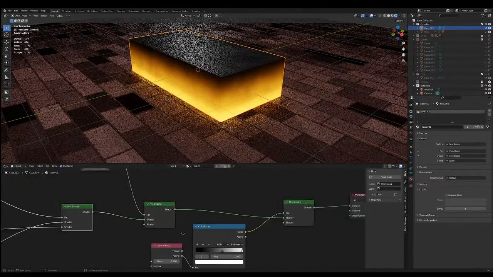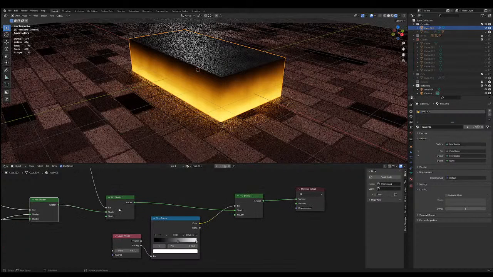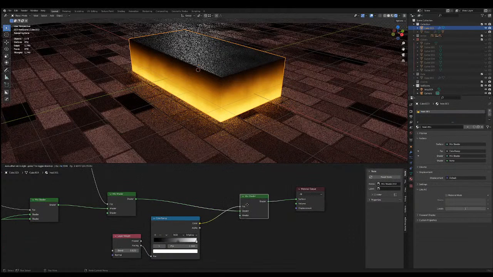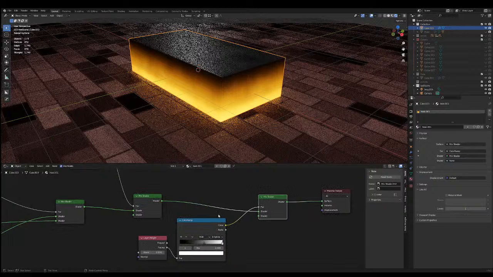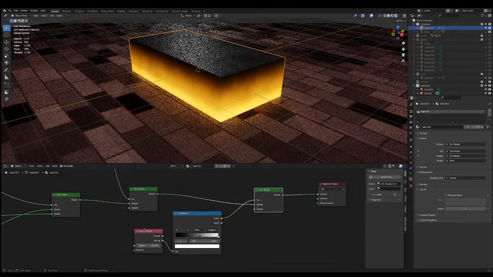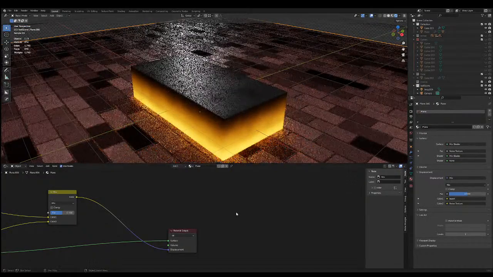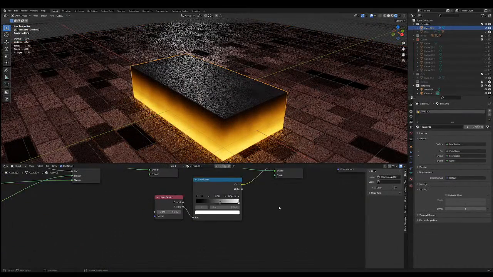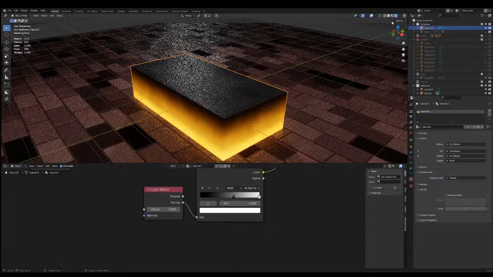The original color. Okay. And then I'm mixing that one with another one. So this is a layer weight for Fresnel. So this is controlling the way light plays on the edges, I believe. So let's see what happens if we mess with this. So I'm going to turn off my overlay. I don't like seeing that orange highlight.